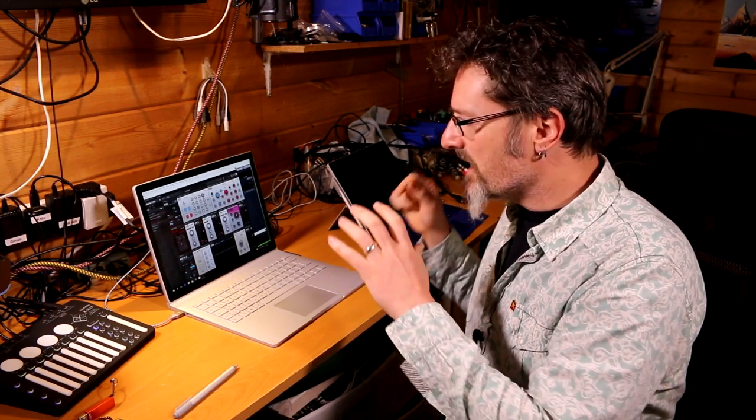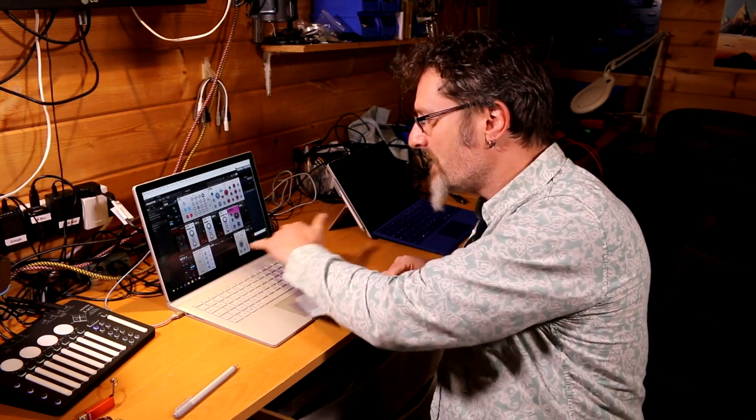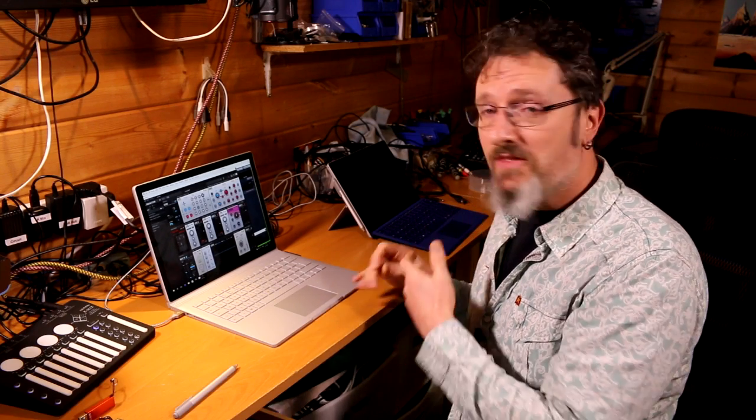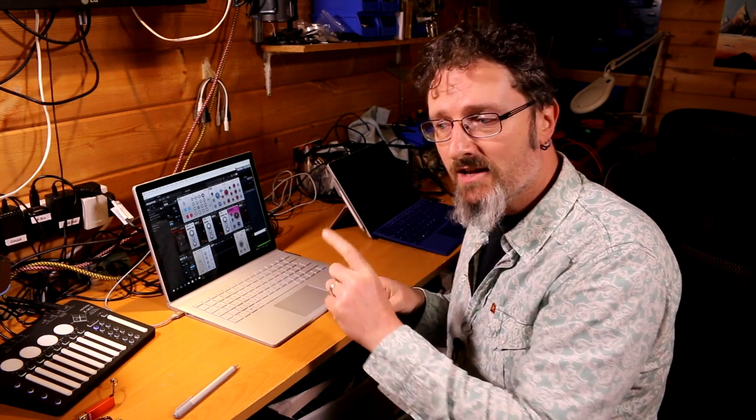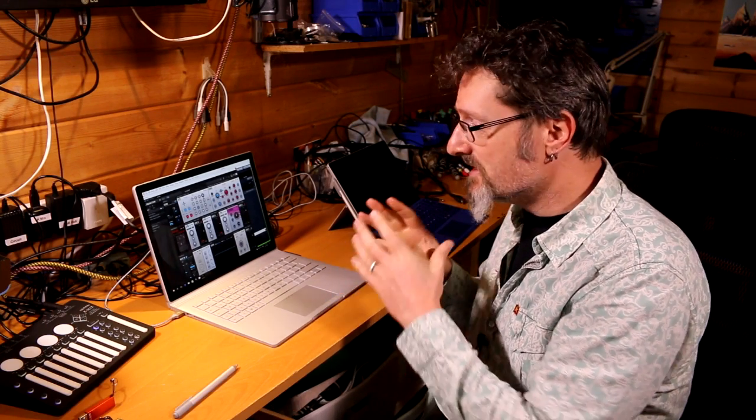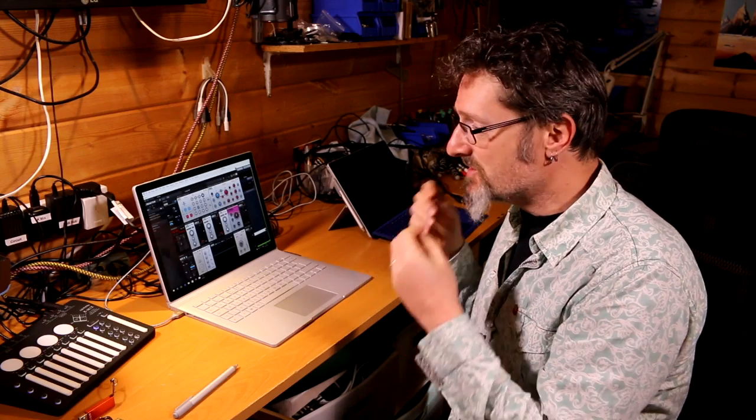I mean, I completely understand why there's all this other stuff going on, why Windows 10 has a load of things running in the background, because it makes your whole computing experience more efficient. And that's awesome. That's their job. That's what Microsoft are trying to do. But for us, if only there was a software button that you could flick that would turn all that crap off and just leave you with a streamlined, ready to go, data sensitive operating system that just wants to run at its optimum.